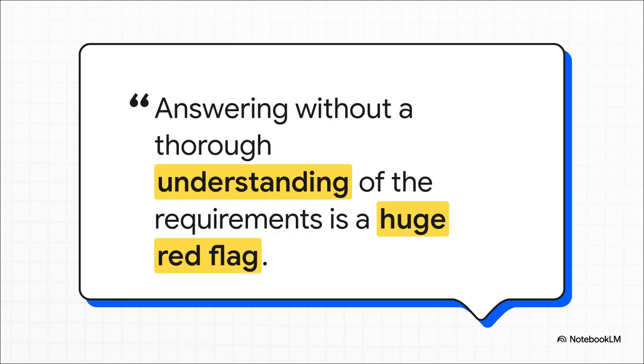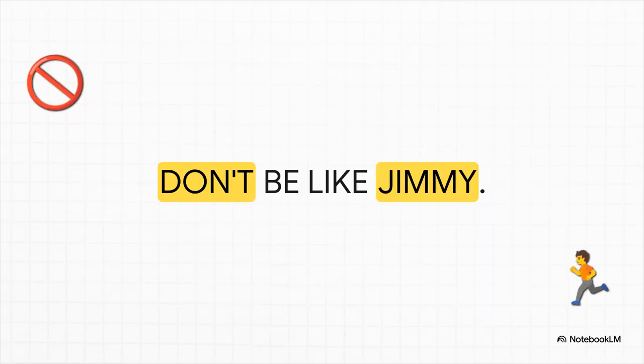But here's the thing. In a system design interview, Jimmy's whole approach is a huge red flag, a massive one. Why? Because when you jump straight to a solution, it shows you haven't stopped to think about constraints or scale or what features are actually needed. It's a shortcut that completely misses the entire point of the exercise. So what's the takeaway? Pretty simple. Don't be like Jimmy. Seriously, do not jump into a solution. The absolute most important thing you can do right at the start is to slow down, think, and ask clarifying questions until you really, truly get the scope of the problem.